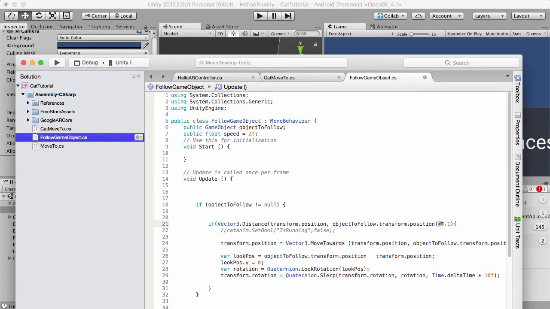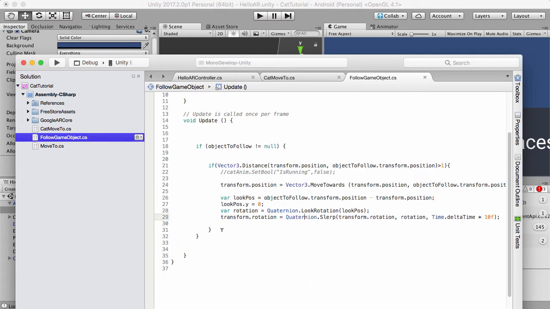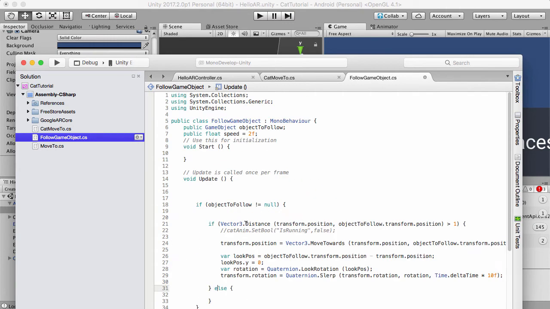So instead, we're going to do more than. I guess let's do more than 1. So if the distance is more than 1, then we want to move towards it. Else, we want to do something else. But we don't want to do anything actually.